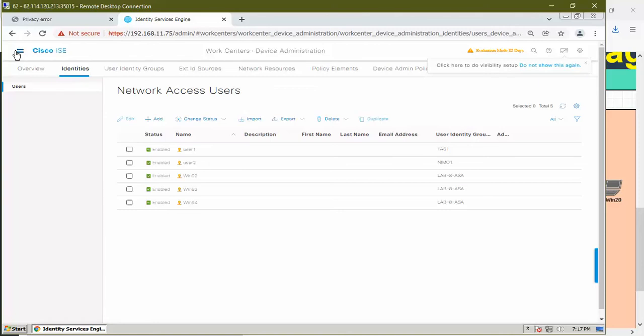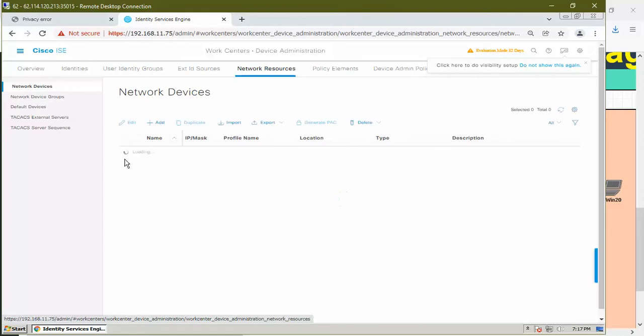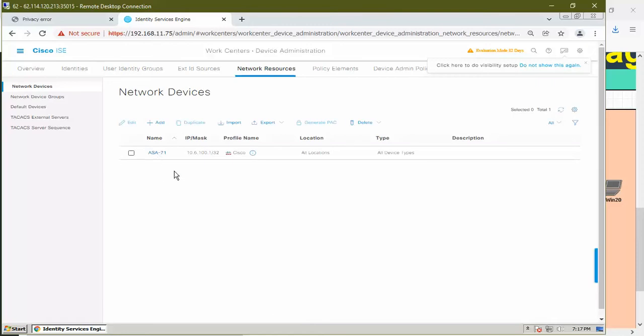Also, we need to make sure that the ASA box is registered on the ISE portal. We have the ASA 71, and we should have the connectivity and reachability just fine between them. So this is number one.